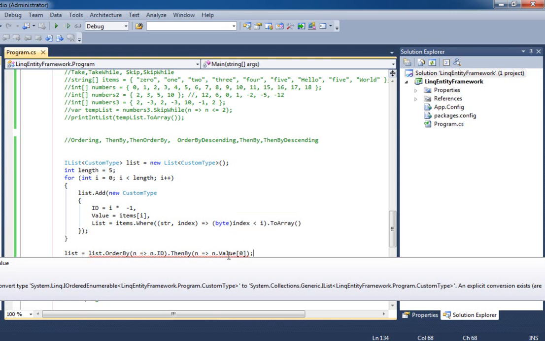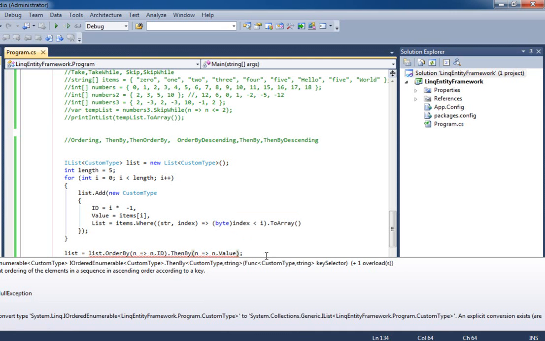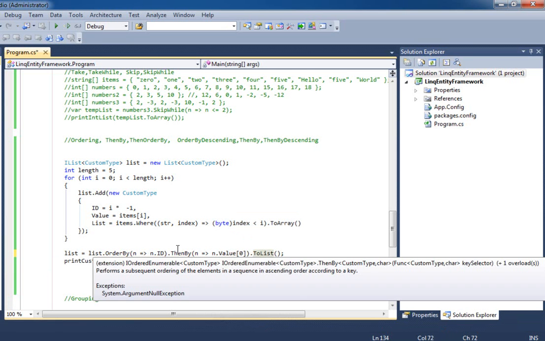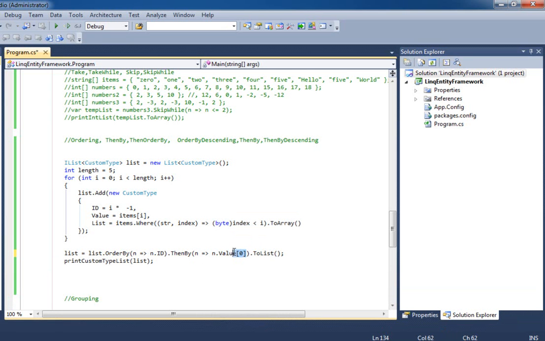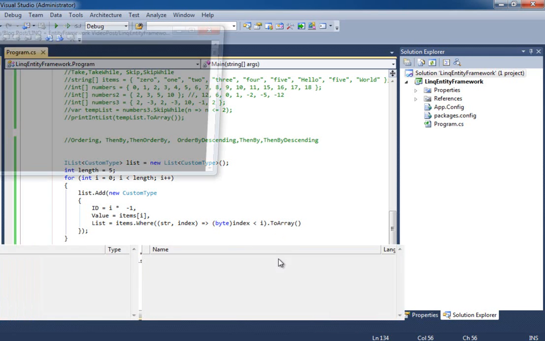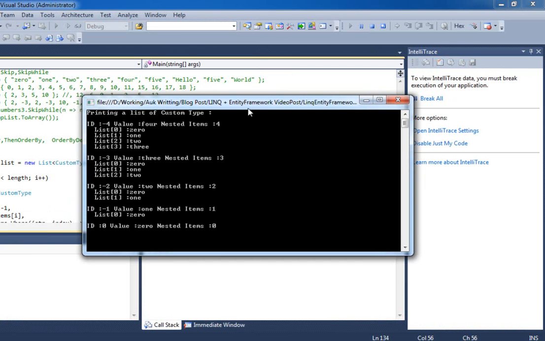Okay, I'm getting an error. Let me fix. Let's see what I've done wrong. Oh, sorry, the mistake was the to list. I was getting an interface of immutable or orderable, and my object looks for a list object, and I didn't cast it, so I was getting the error. So if I look for it, I'm getting -4, 3, 2. The first thing is I'm getting by this column, and then I should get by this column.